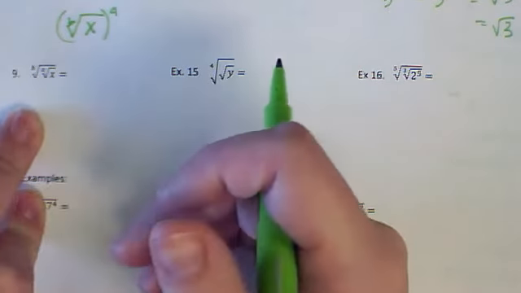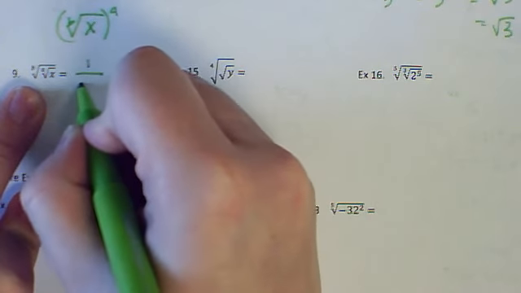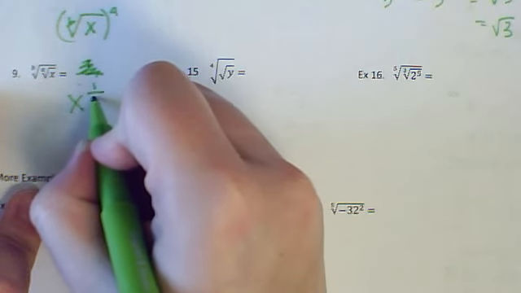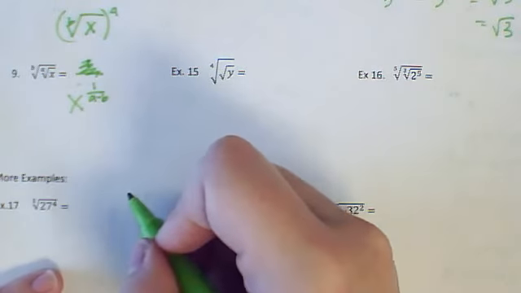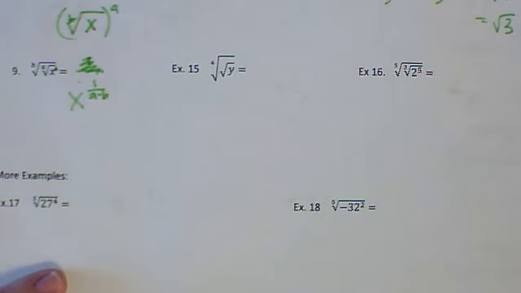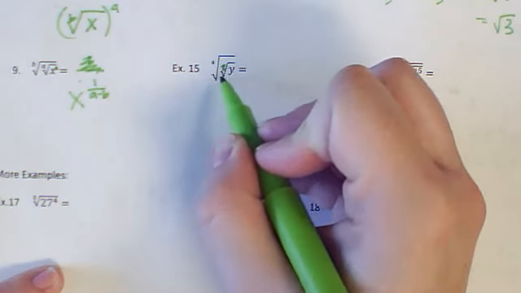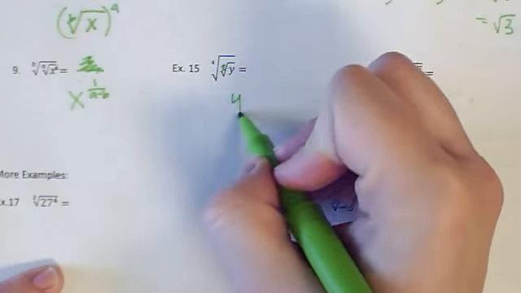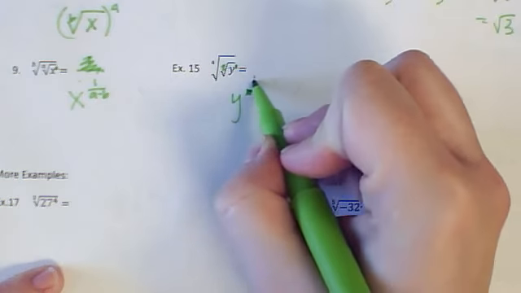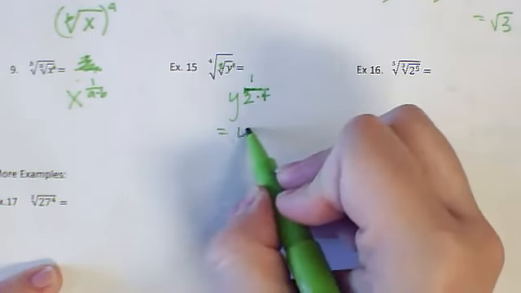Alright, if we take a root of another root, then that becomes x to the 1 over those two roots being multiplied. The reason it's a 1 on top is because that's the exponent on that x. So in this case, there's a 2 here with the y, because it's the 4th root of the square root of y. So the exponent on y is 1, and this becomes y to the 1 over 2 times 4, which is y to the 1/8.